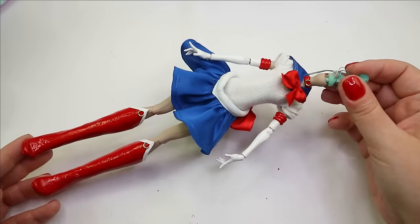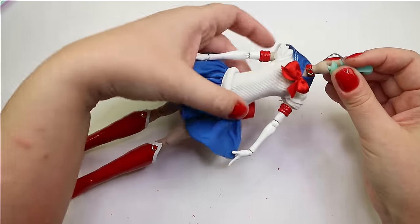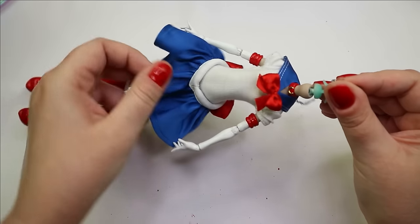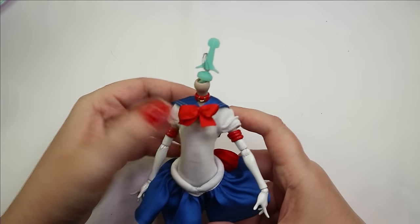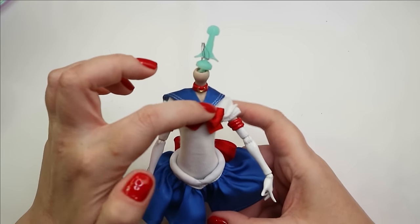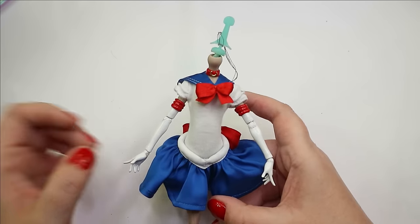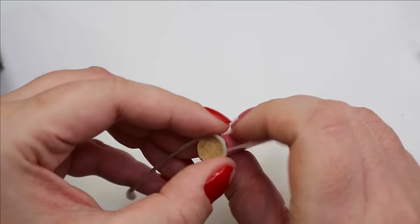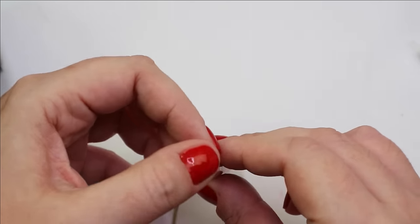Here are the finished boots and the finished outfit in general. So cute, adorable, cartoonish. The only thing that this outfit is still missing is the transformation brooch that turns a regular schoolgirl into a legendary Sailor Moon, and I will make this brooch out of thermoplastic. I will cover it with gold, decorate it with the moon, with rhinestones, and then I will glue it to the middle of the red bow on her outfit.